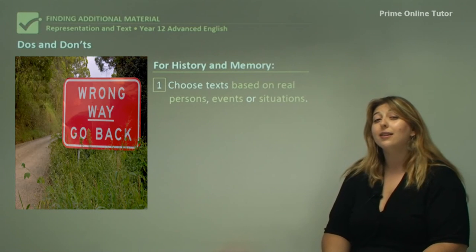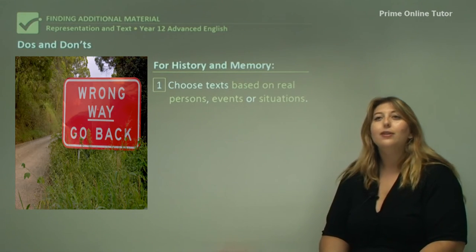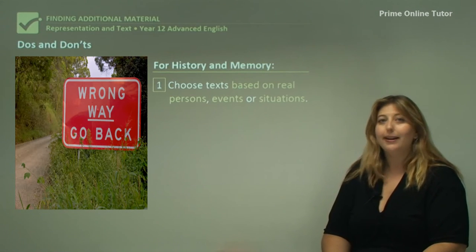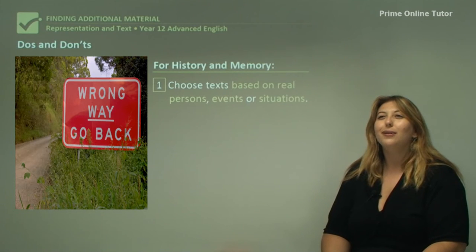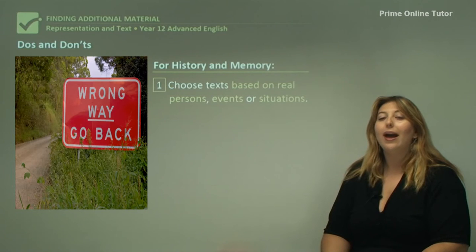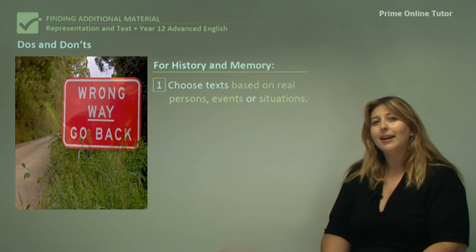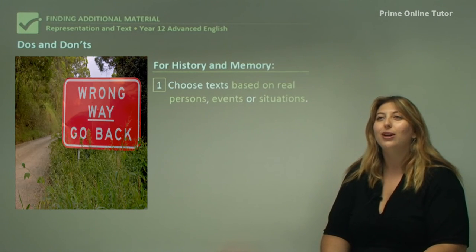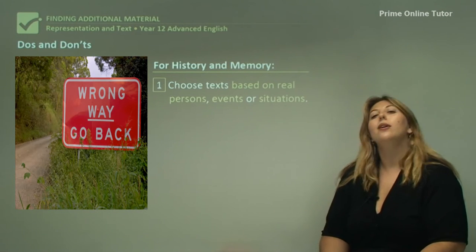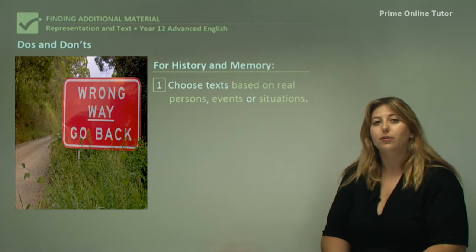So would we consider this under the basis of history and memory? You might think yes, you might think no, but maybe then you can compare it to something like the set text, The True History of the Kelly Gang, which Peter Carey happily admits he made up large chunks of. So the question of what's an appropriate additional material tends to come down to how creatively it's done and how much truth or factual content there is. If you're having trouble with this, you want to sit down and discuss it with a teacher or tutor.